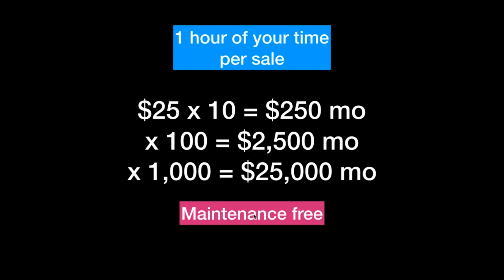So what I'm saying is, for 1 hour of your time, you create passive residual income per client at $25. So for 100 hours of your time, for 100 clients, and 100 hours for most people, that's how much they work in 2 weeks. So for 2 weeks of work, you can generate $2,500 a month for the entire year. Just put that into perspective.